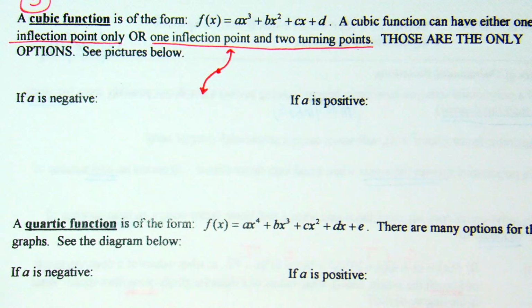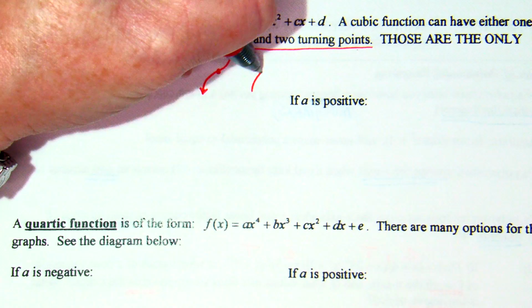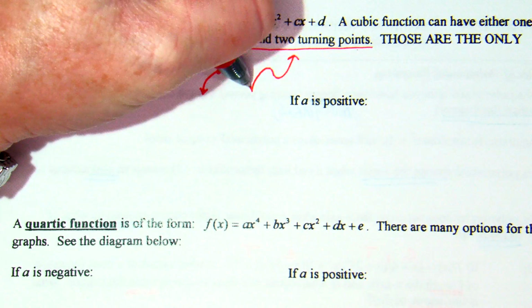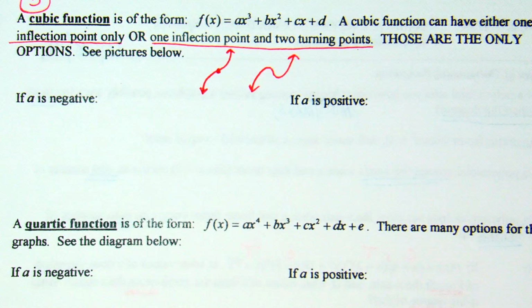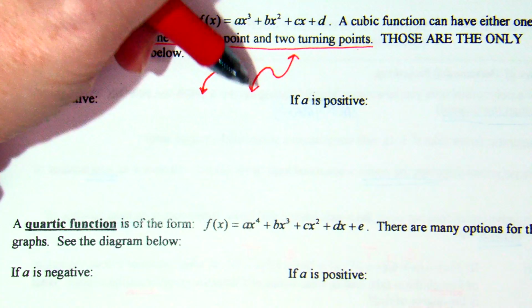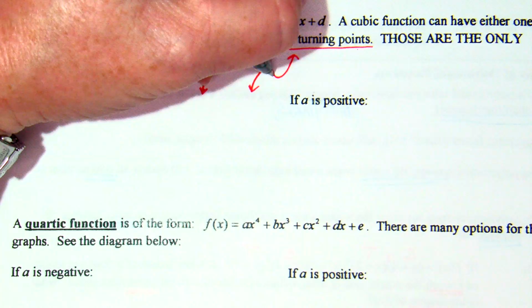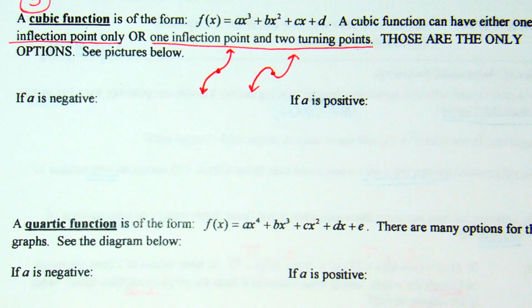Now, can you guys picture a cubic that has an inflection point and 2 turning points? Yeah, it looks kind of like A and B that we eliminated earlier. Okay, looks something like such. This is a cubic also. Okay, you see it has 2 turning points. Turning points are your mins and maxes. So we turn up here, we turn down here. The inflection point, again, is where it changes from being curved downward to being curved upward.